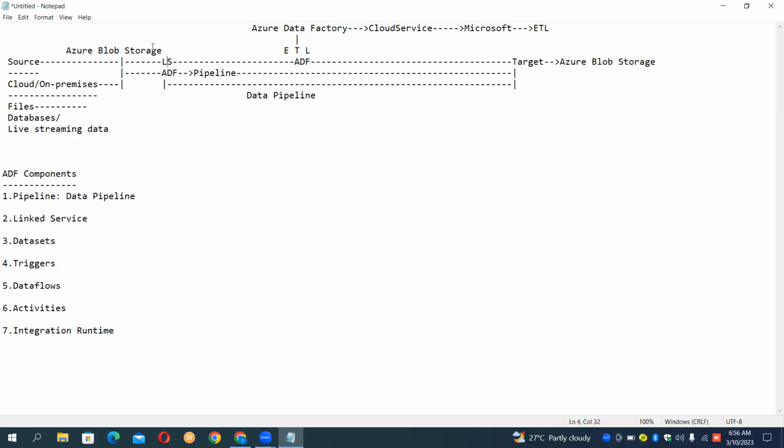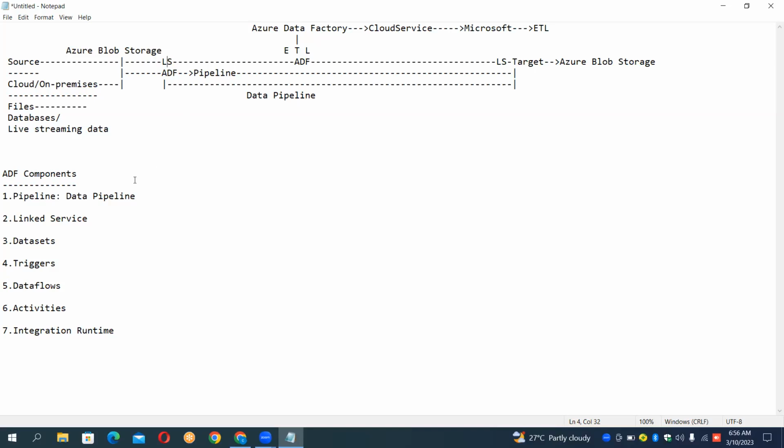It's not necessary that you should have Azure Blob Storage. You can have Amazon S3 storage, suppose an S3 bucket is there. To connect this S3 bucket with the ADF, you require a link service. In the same manner, before loading the data to the target, you require one more link service. That means every data pipeline requires two link services essentially, based on the storages, to connect it.